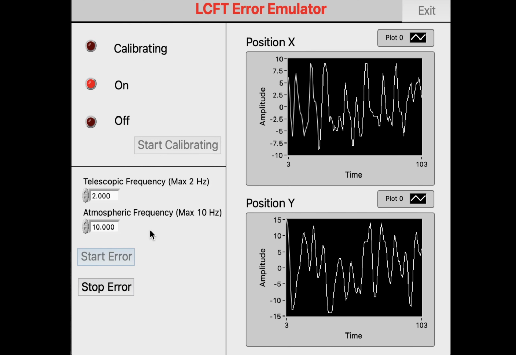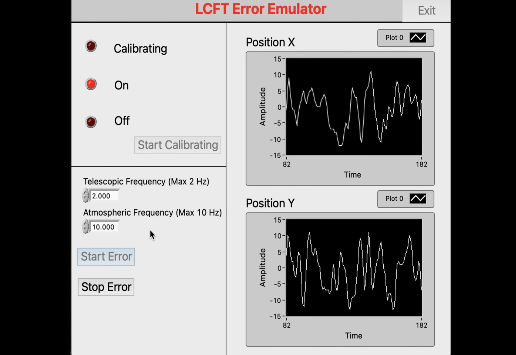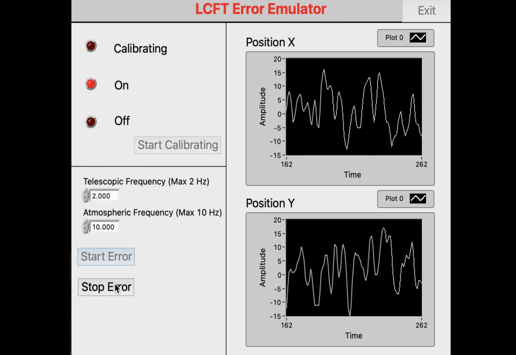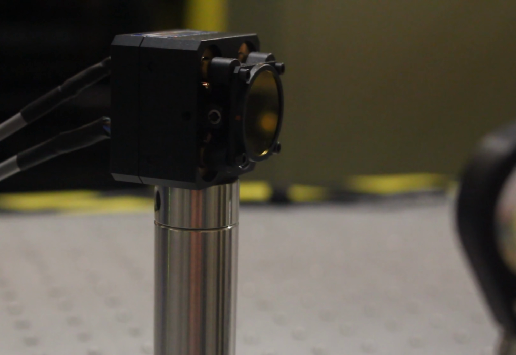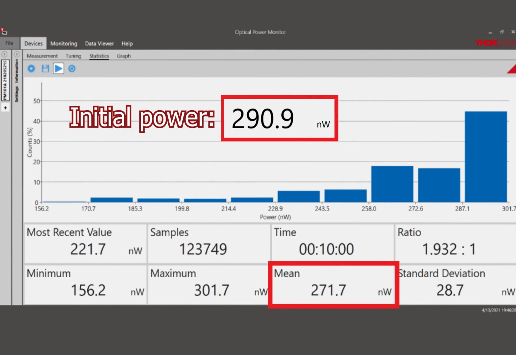With this, I would also like to note that all the tests outlined in our ATP document have been completed, and all of our requirements have been met, such as we were able to generate error that simulates real-life atmospheric and telescopic error. We were able to create a fine laser tracker system that is able to track the laser beam while error is being induced, and we were able to maintain an average of 90% of power onto the fiber optic cable over a period of 10 minutes. This success of our fine laser tracking optical system has big implications in the growing world of laser communications.